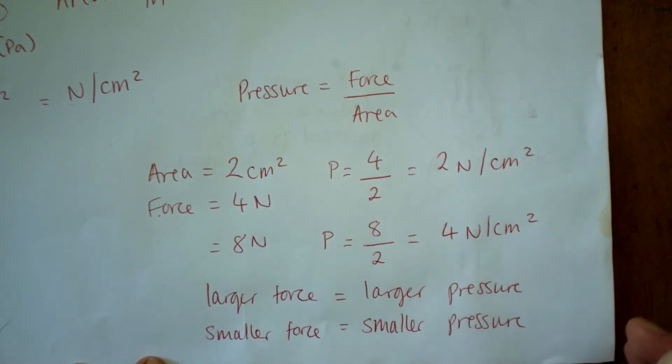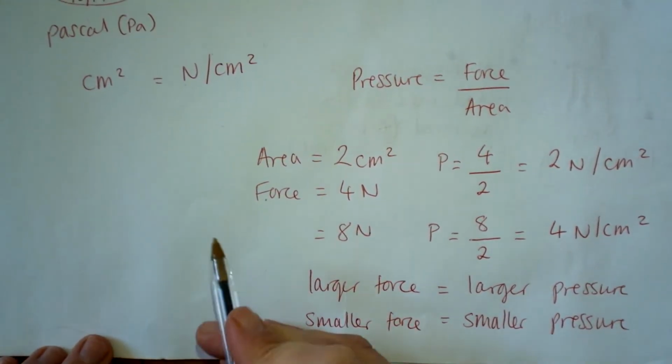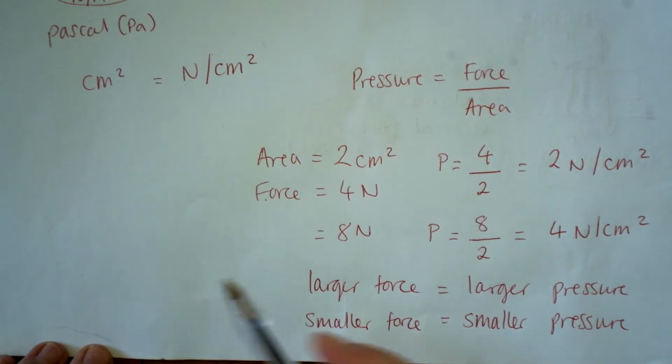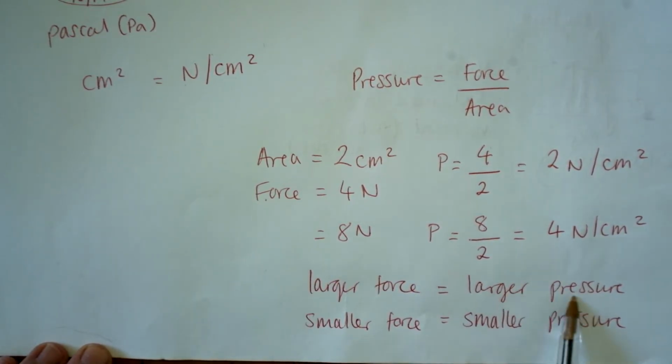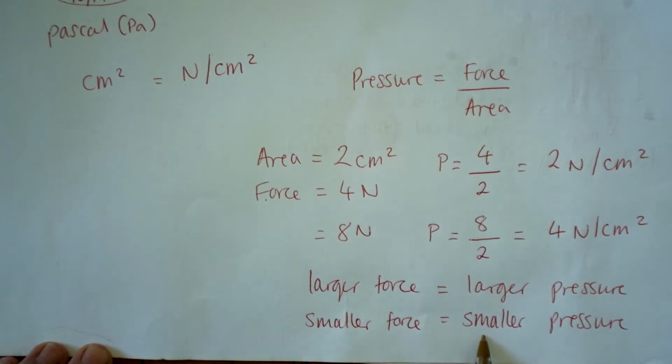So if we were thinking about something like a drawing pin, the area of the point remains the same. So the harder I push the drawing pin, the larger the force, then the more pressure I'm going to put that pin under. Okay, and the converse is also true. If I only use a small force, then I'm going to get a small pressure.